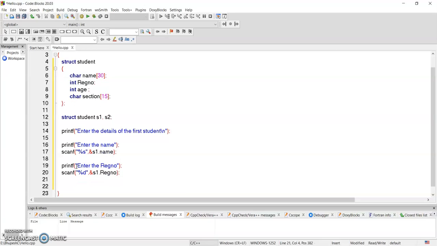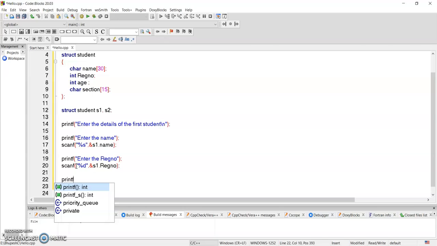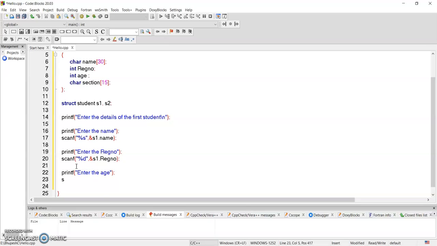Okay, fine. Next, printf, enter the age, semicolon, scanf percentage d, s1 dot age.